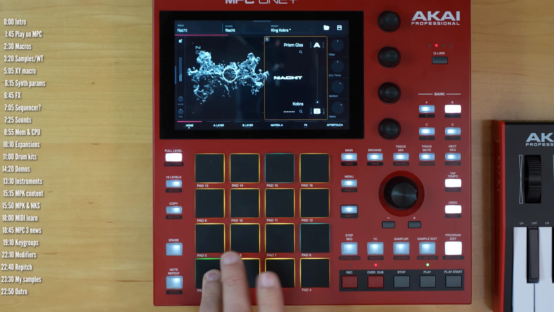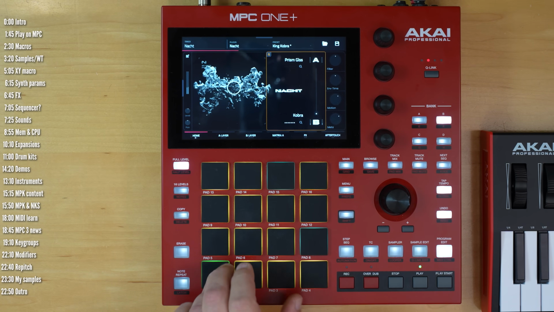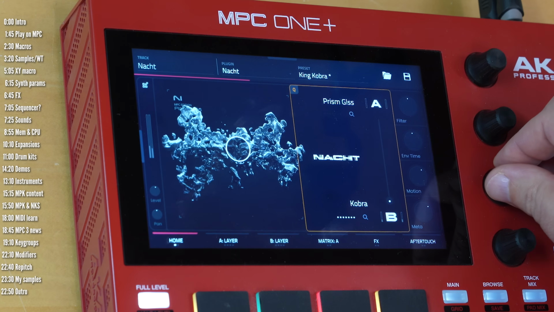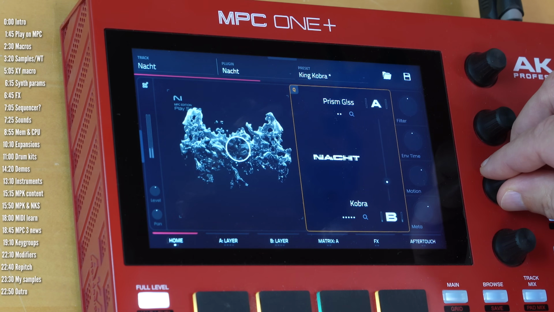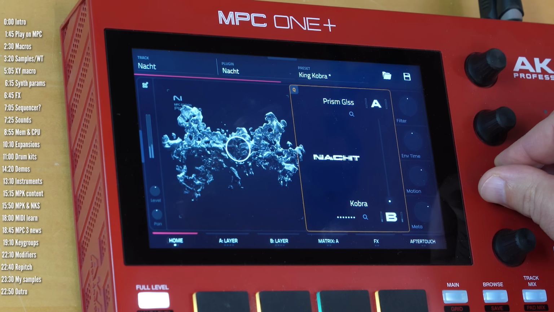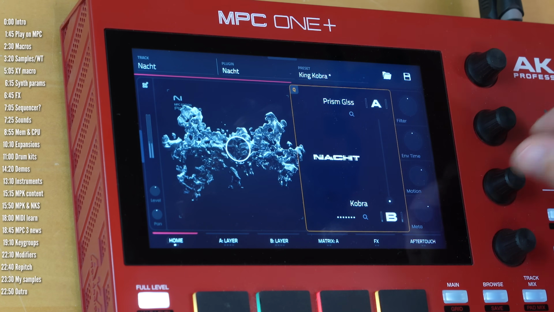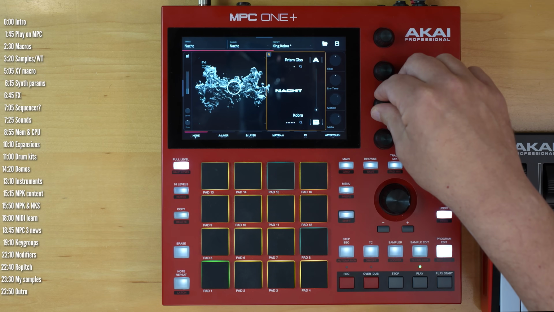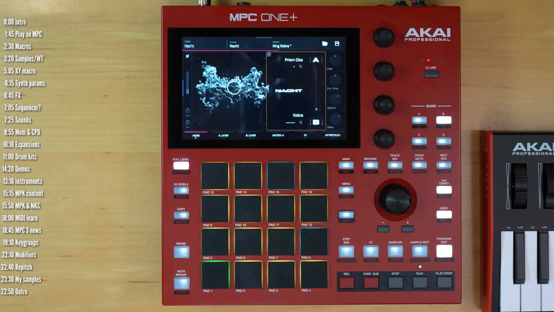Then I'll also explore how AKAI's modern MPK MIDI controllers and other MIDI controllers can automap and control any plugin that supports Native's NKS standard via their complete control software. And if you have no idea what that means, stay tuned and I'll explain. Finally, as long as we're here, AKAI also added a few very interesting new features to its MPC3 firmware.